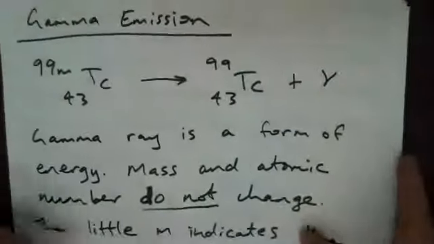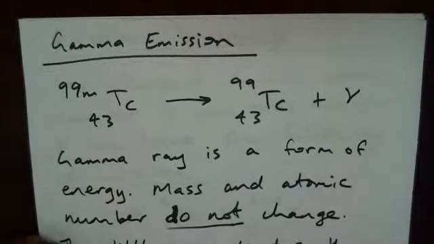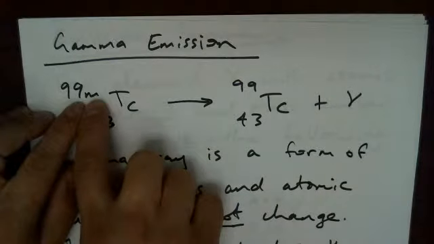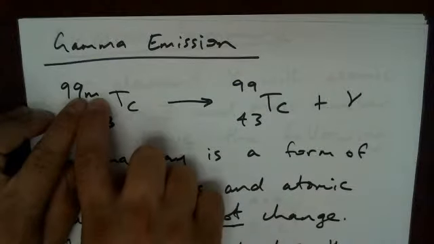Gamma emission, you'll be relieved to know, is easier. Because gamma isn't really a particle as such, it's more light that comes off. It's just high energy light. Gamma emission will occur with a lot of these processes. When you have beta particle emission and things like that, it often corresponds to a gamma emission. But really, the gamma emission is because the element at the time is in an excited state, and so we write this little m for the excited state.